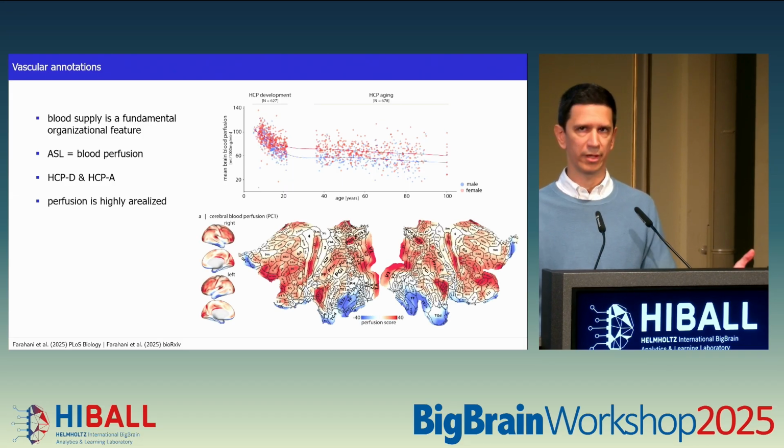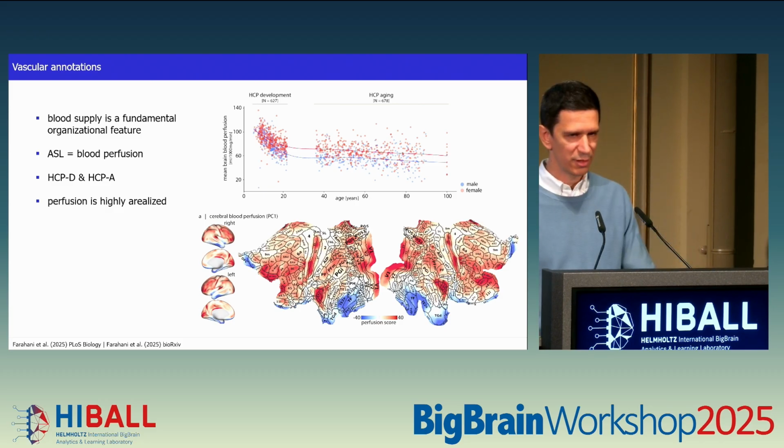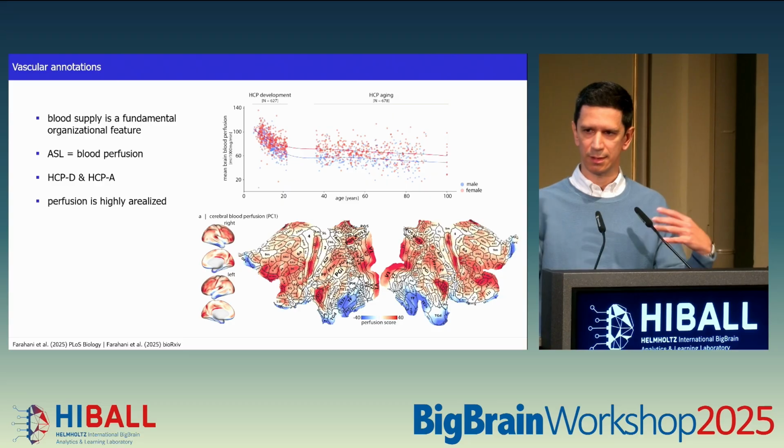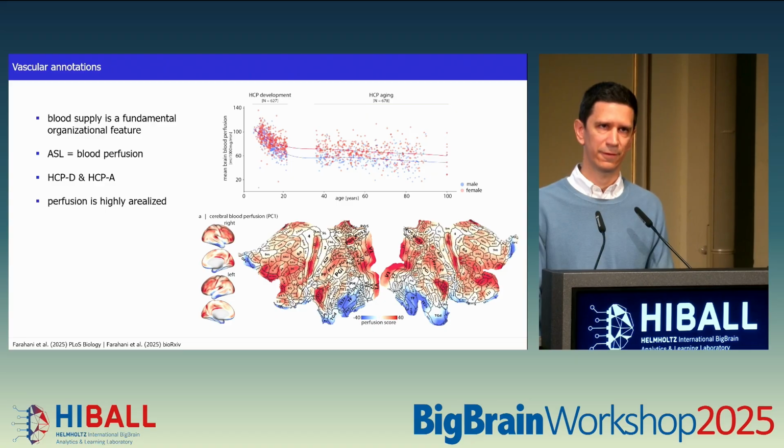And I'm just going to show you here, this is the normative map of regional differences in perfusion. I just wanted you to take a minute and just gaze upon how beautiful this is. So it's on the flat map, we're overlaying the Glasser parcellation. And the Glasser parcellation, as you probably all know, is not derived from ASL. It's derived from T1, T2, resting state fMRI, and so on. But I think you can appreciate just how much of the areal differences align with the underlying differences in perfusion. So perfusion is really clearly very, very important to the differentiation and arealization of the cortex.